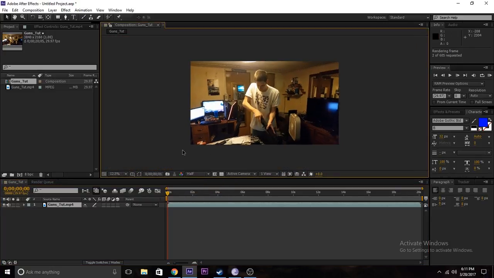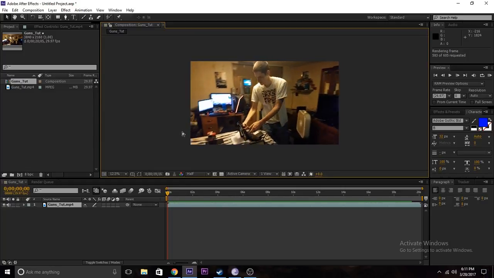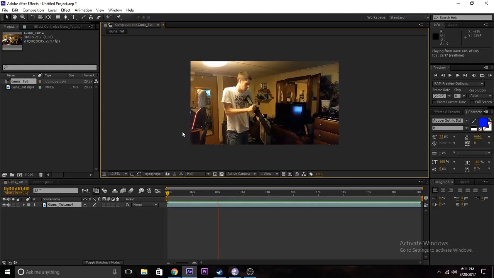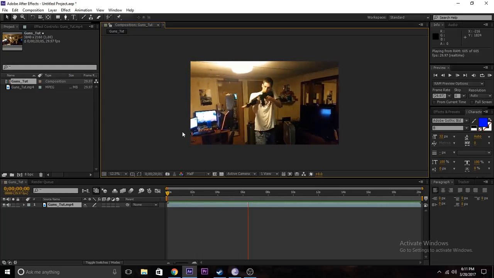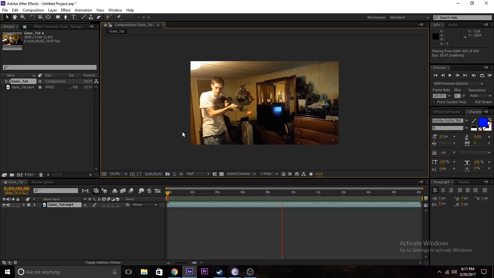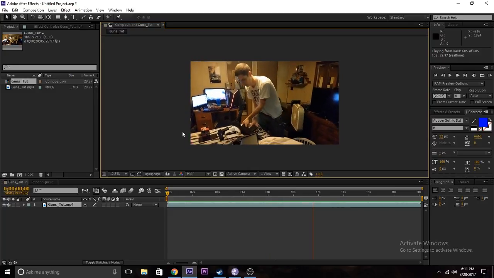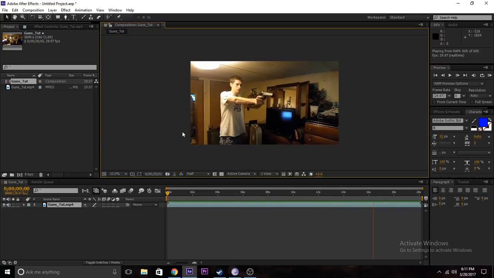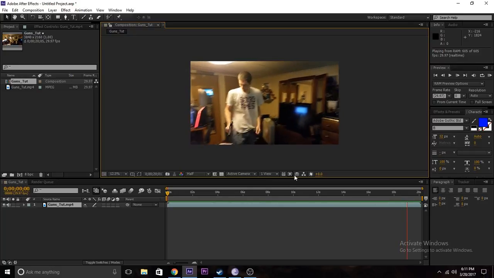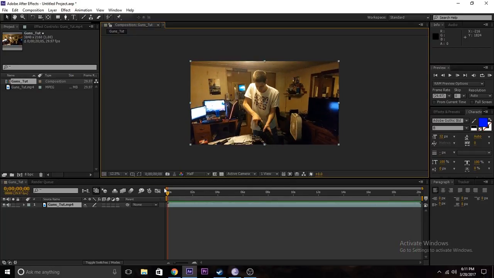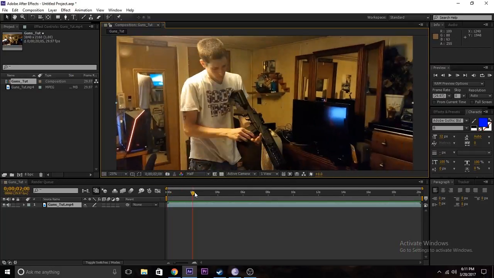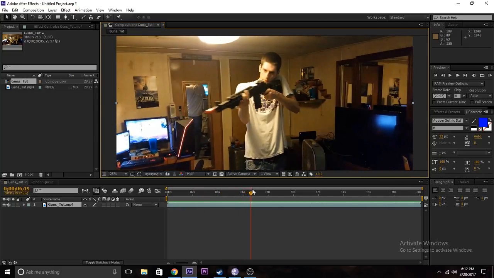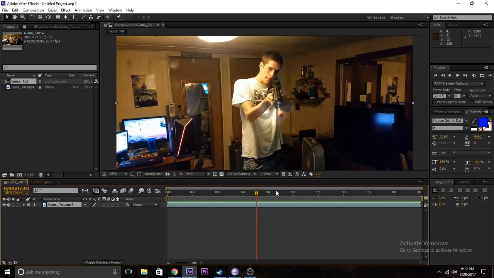Just half resolution, play this real quick. So there it goes. And there you have it. So, as you can see, he loads the clip, he cocks it, and he starts firing. I added muzzle flash, there's smoke, and even shells being discharged.